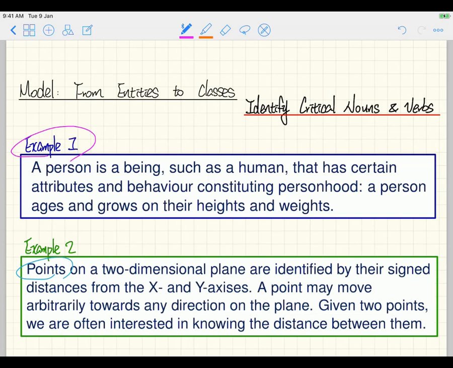Basically, every time when you're given a particular problem, let's say for persons, you want to identify basically the critical nouns and verbs. Not every one of them. Only the critical ones. Of course, which one should be critical is up to your judgment as a designer or implementer. I'll give you one example.